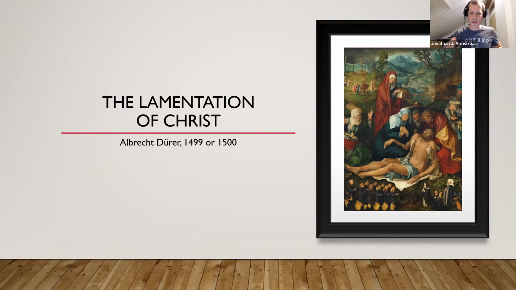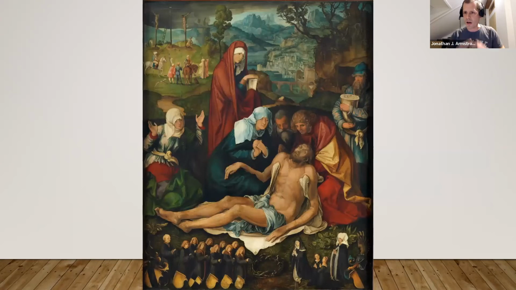Dürer has two pieces called the Lamentation of Christ, created at about the same time. This is the one that's housed in Nuremberg, and I was able to see this and explore this with my camera. Let me explain some of the imagery, and then I'll show the images, and we'll simply look at it as the music plays together. But first of all, before we explore it, let me show you what we're looking at.